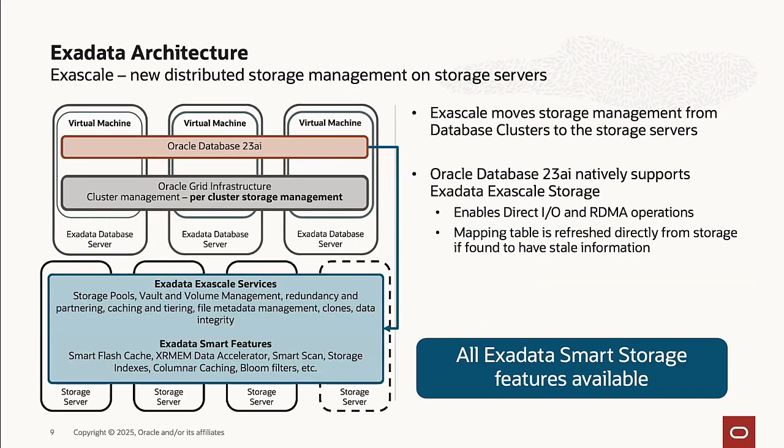The Exascale architecture is a new distributed storage management on our storage server. This is a picture of the Exadata platform where we spin up or provision virtual machines. Now, the Exascale architecture right now requires Oracle Database 23AI. And of course, we run the grid infrastructure on it so you can have clustered databases. Then you can see below that, we now introduce our new Exadata Exascale services, being able to pool all the storage and database resources together.